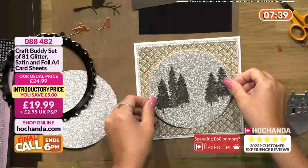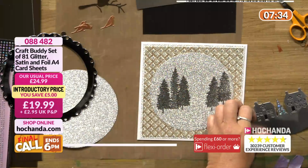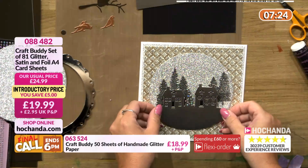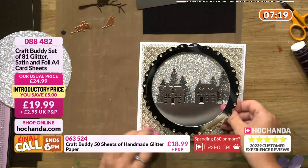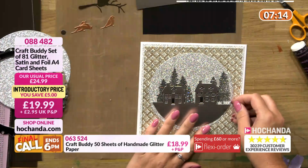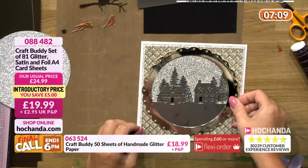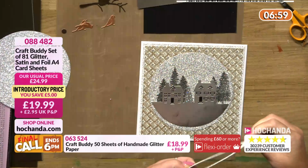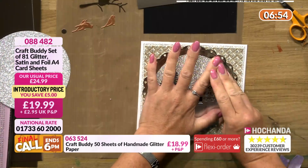So I'm going to put that on there centrally, and then we're going to put our little houses onto here. I cut this by putting it over the circle and cutting around it with my scissors. I just want to get my position in, because I think I might have lifted it up a little bit. Let's check. Yeah, that's about right. So we can pop that down now, and then I've done my frame, which will sit over the top. I've got black ink down here from when I was stamping. A bit messy, but we can disguise that with a little bit of glitter and glue from my glitter box to make a snowy scene.